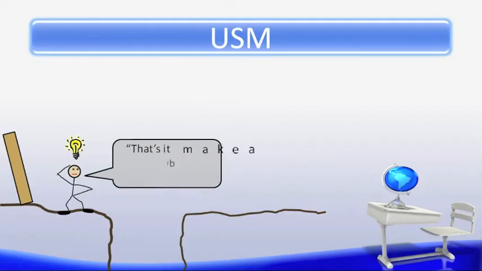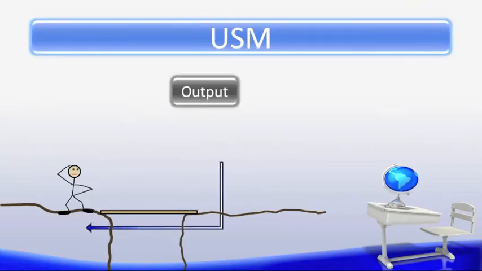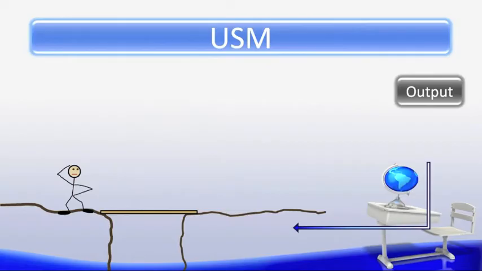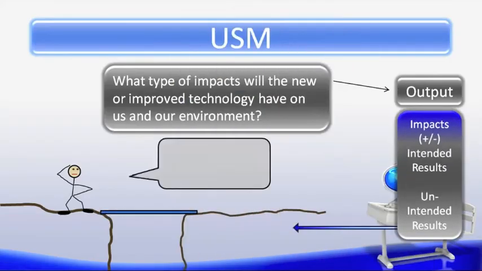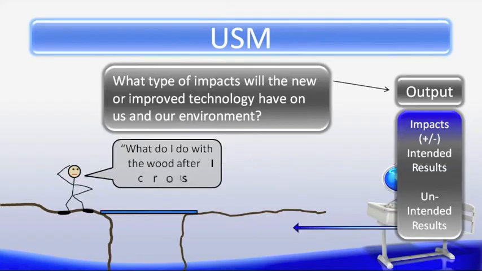Here, John has come up with an idea. The output tells us a lot about our solution. The most obvious is: did we achieve our goal of solving the stated problem? If so, what impacts did this have on us and our environment? Were the impacts positive and benefit all? Or was there a mix of positive and negative impacts? Or were all impacts negative? Did the final product match our intended goal? Or were there any unintended results? These are some of the questions we answer during and after the testing process of the technology.